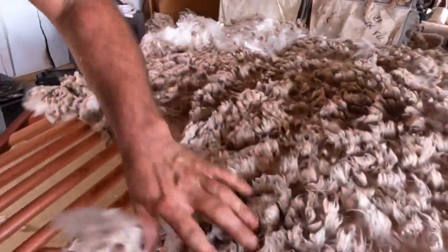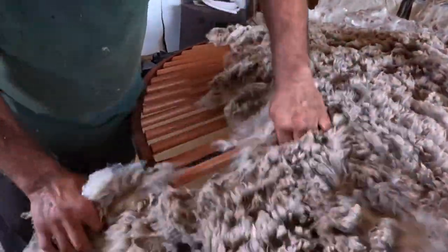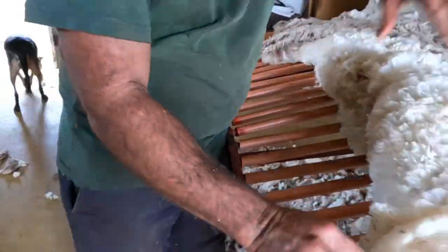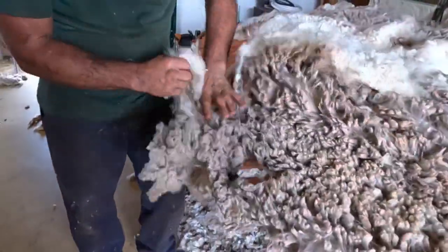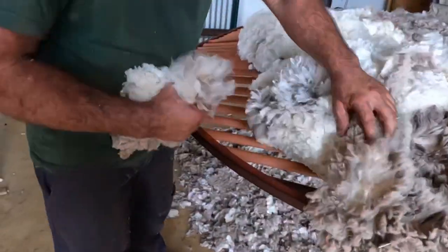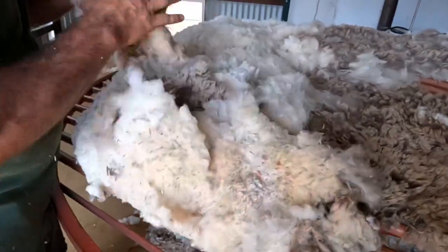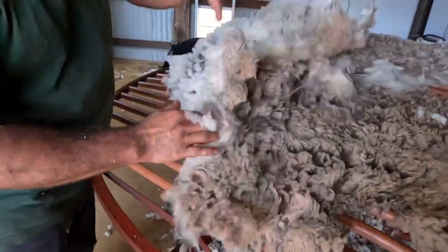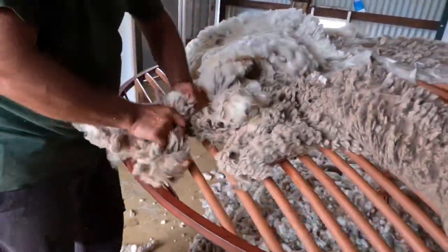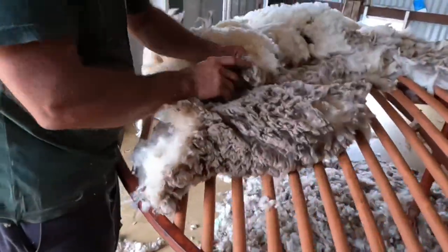We just want to take the smallest amount we can off. Some fleeces you need to skirt more heavily than others, and certain parts of the fleece you need to skirt more heavily than other pieces. As we go, if we can just roll the fleece in, this allows us to see anything underneath it, like little skin pieces where the sheep have been nicked, and any heavily grass seeded parts that we need to skirt off as well.